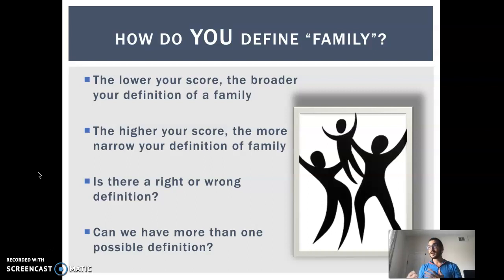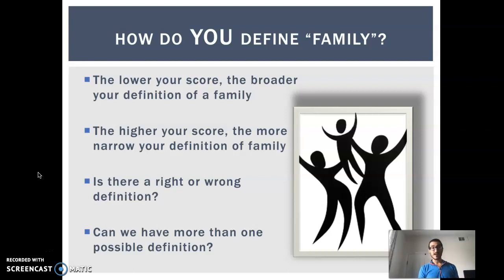Some of you may count your best friends that you've had since childhood to be a member of your family, even though legally you aren't related, even though you're not related through blood. You might still count those close friends as family members, and that might affect the way that you interact with them. It might affect the way that you treat them in everyday interactions. So from a sociological perspective, we're very interested in better understanding how individuals define families in juxtaposition to the legal definitions provided for family in any given society.